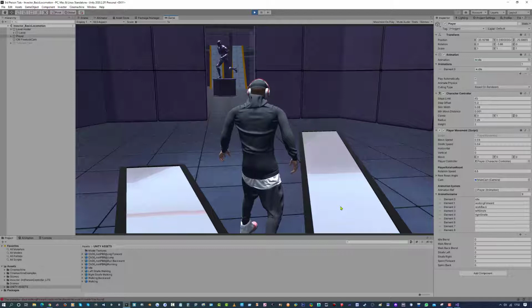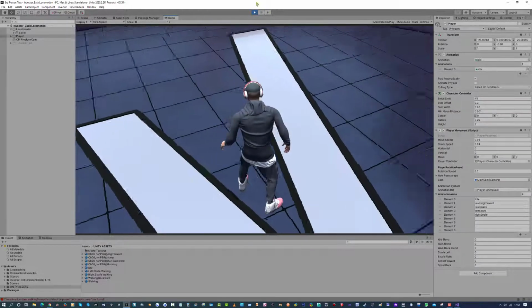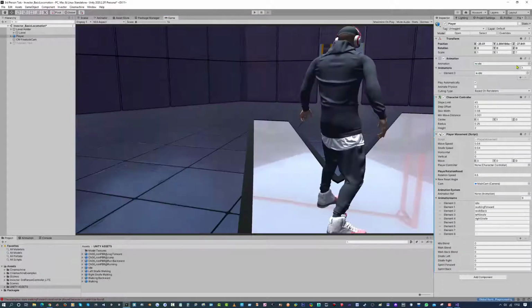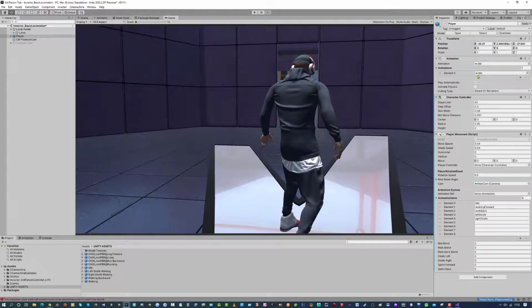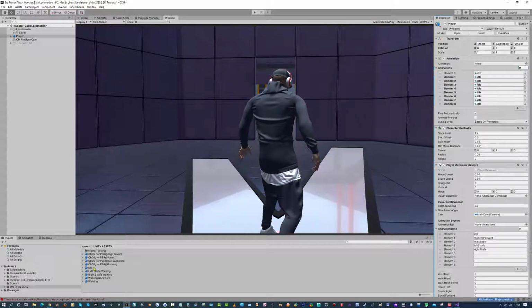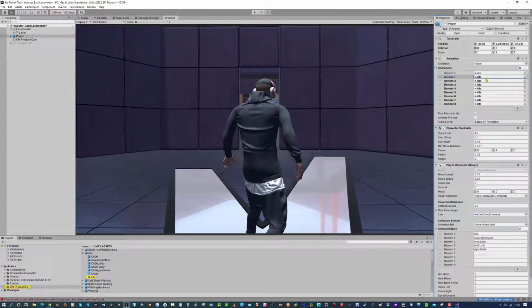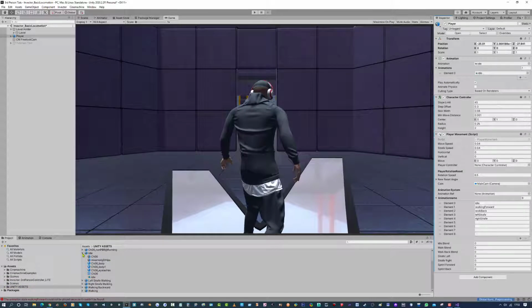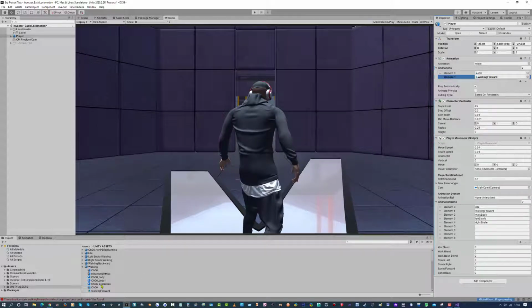Right, it says animation state walking forward could not be played because it could not be found. That's perfectly fine, that's my mistake, I can show you why. Now you can see on the animation component we haven't added all the animations, so I'm going to increase that by 9, and it's going to do that, which I don't like, so I'm going to undo it. I'll see if I can do it this way. I can't. I'm going to open up each animation, and I'm going to have to drag its animation onto the animation name here. I'll add it on.